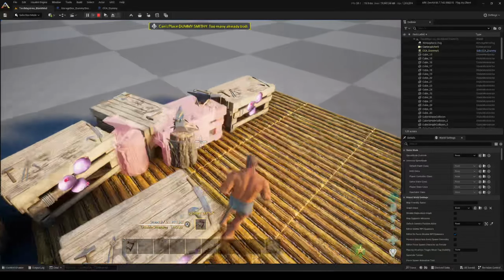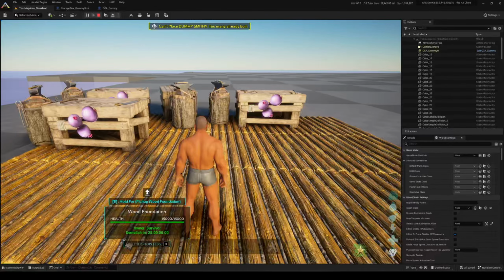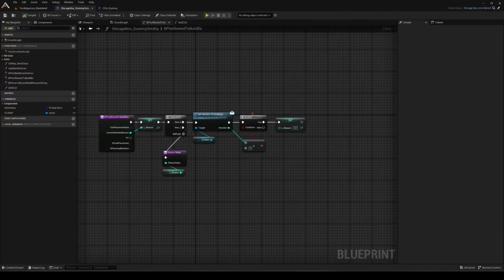Because we did greater than 3, so if you want to shrink it down, you can. We can just go back in here, and we'll just change it to like 2. Greater than 2, meaning you're allowed 3, so if you want to only have 2, you can just do this.